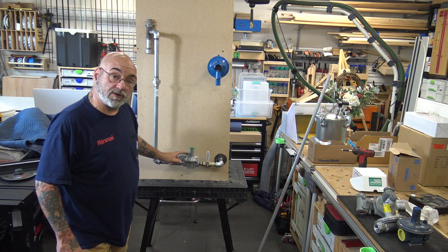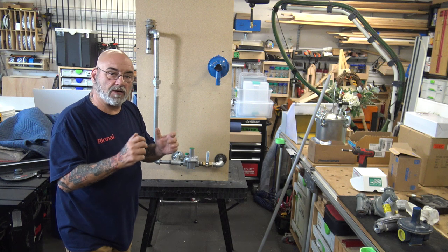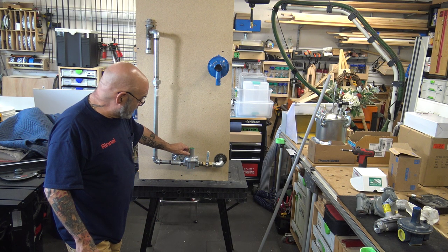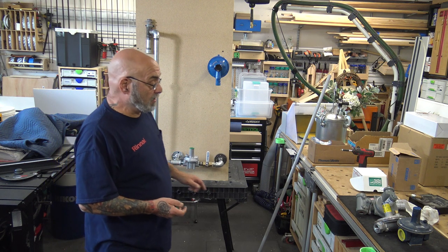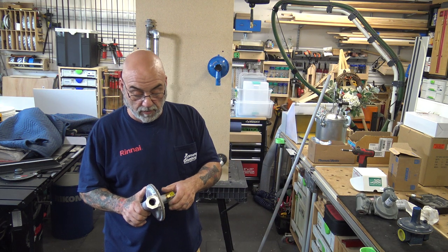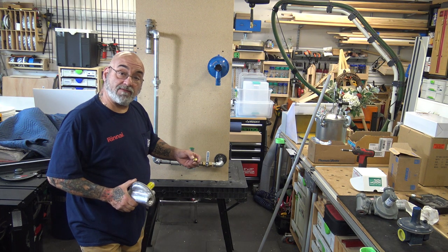But this Pietro Fiorentini is so versatile that it's pretty much the regulator we use the most. This has what they call an outdoor rain head on it. It actually screws into threads inside of this. Now, if this went inside the house, you would take one of these vent limiters, but smaller. This is a 3/8. This is quarter. You would screw this in, and now you have a vent limiter.